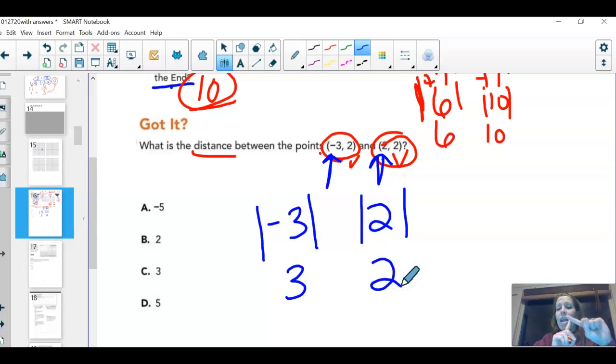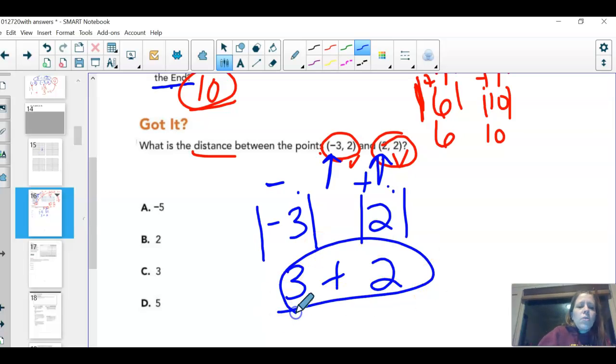I have to decide, do I add or do I subtract? Okay? In this case, I'm going to add. Think about why. Okay? En este caso, yo voy a sumarlo. Necesitas pensar sobre por qué. I'm going to add because they start with different symbols. Okay, yo voy a sumarlo porque los números son diferentes símbolos. Okay, they're different symbols. Este es negativo y este es positivo. This is negative and this is positive.